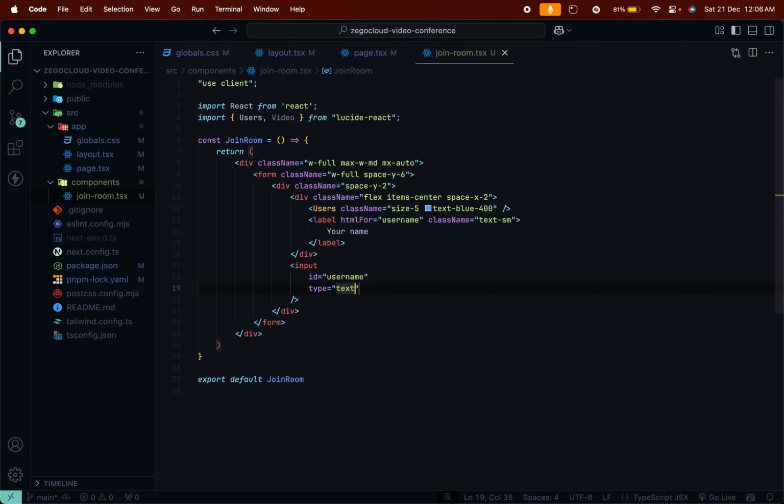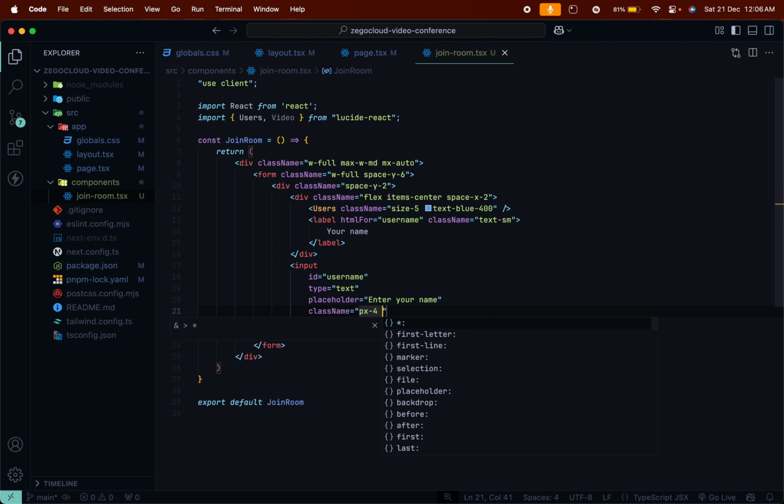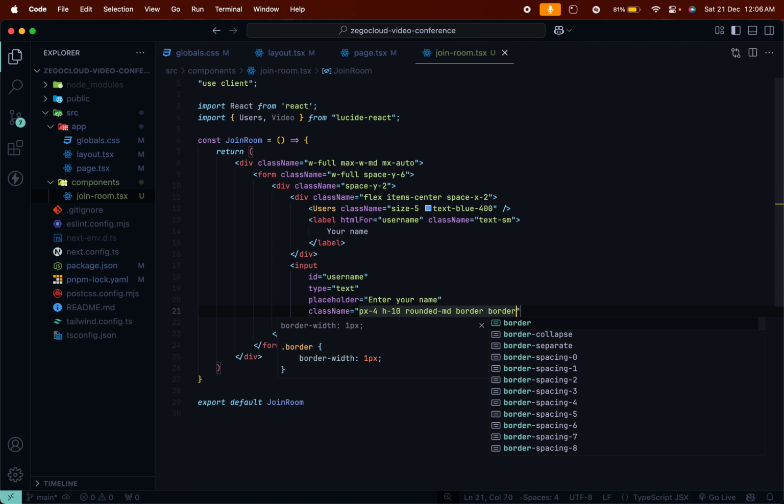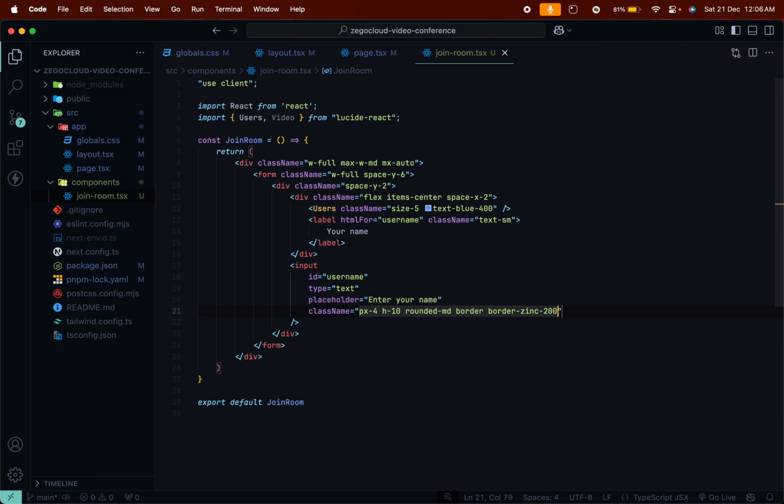It's a type of text. Then below it the placeholder, which is like enter your name. Then it's also going to have a class name of like px 4, height of 10, rounded md, border zinc of 200 like that.